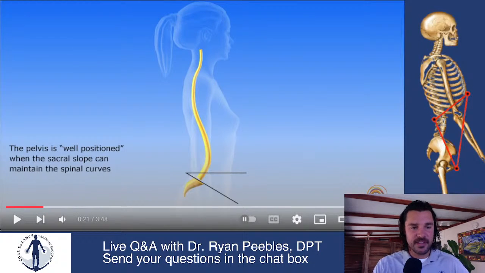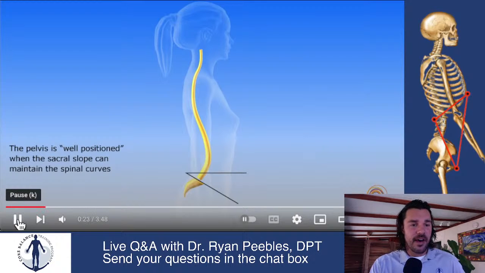So the pelvis doesn't normally sit flat like this line does here. It actually does naturally have a little bit of anterior pelvic tilt. So if you know that you have anterior pelvic tilt, it's not an immediate reason to worry. It just means that you might be normal. But there's a possibility that your pelvis could be tilting too far forward, and so we can figure out if that's the case as well.